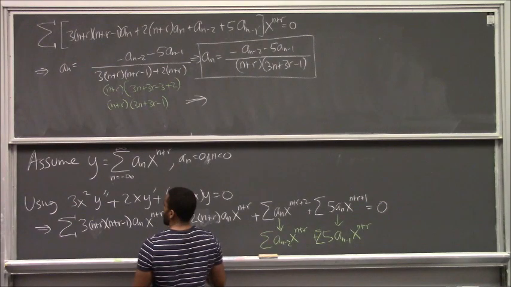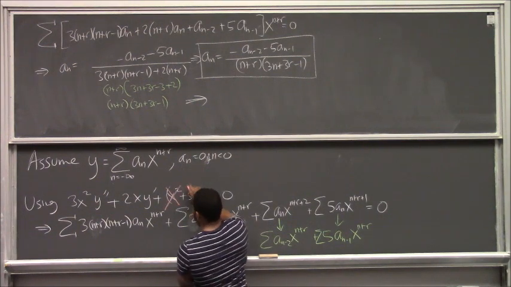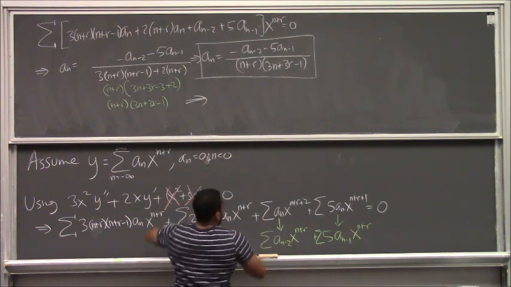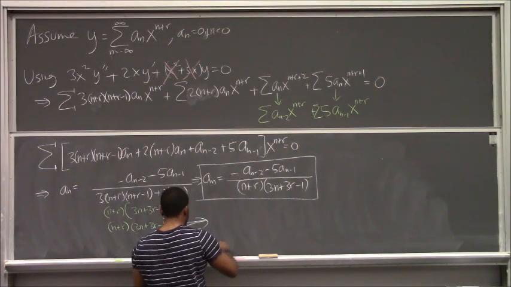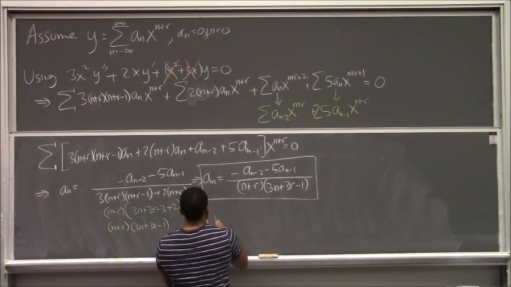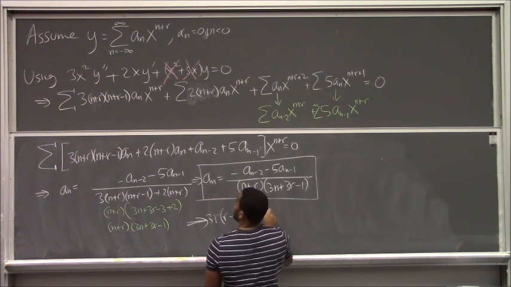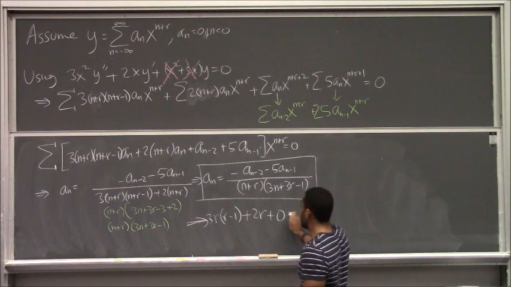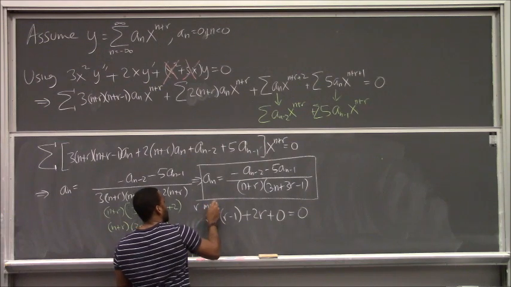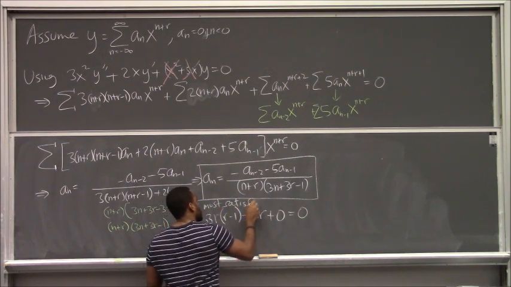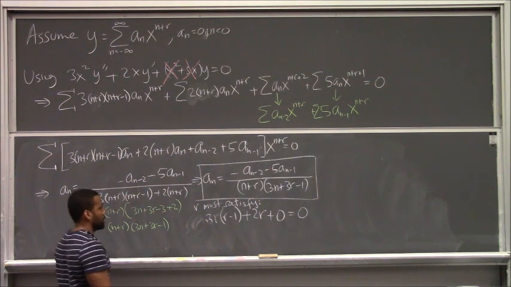So it should look like a quadratic: an x squared term, an x term, and a constant term. Notice that both constant terms actually mess up. So I could just start by doing the normal formula, 3r(r minus 1) plus 2r plus, just ignore the gamma, equals 0. R must satisfy this. So we can do that.